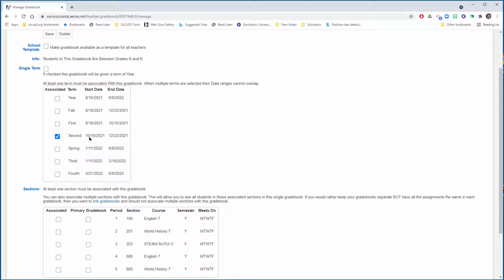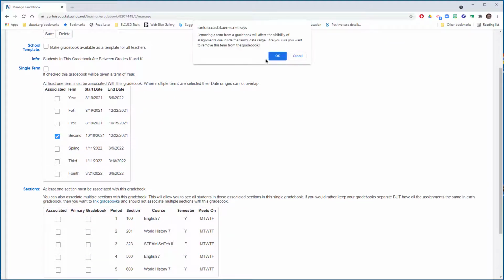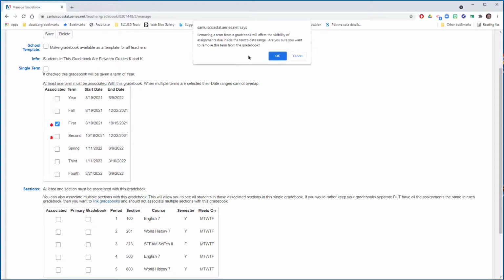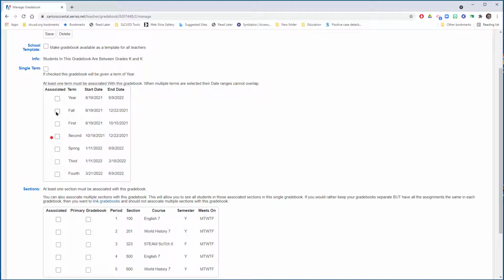So, and it is a quarter-long class, not a fall class. So I need to select the dates. My STEAM class, actually it's not, I apologize for that. I'm new this year. So it is fall, it's a fall class. But if you have an elective that is only a quarter-long class, this is what you select. If your class is going to end on October 15th, you need to make sure you select that and that it matches. And I almost messed up and selected the wrong thing.